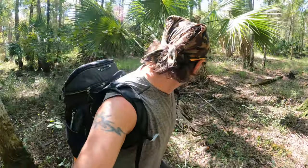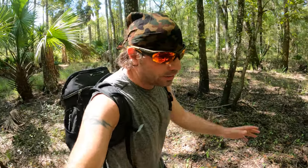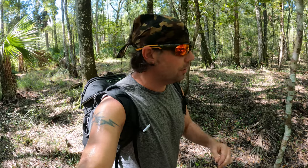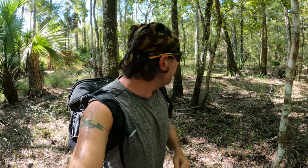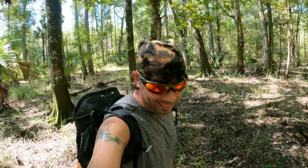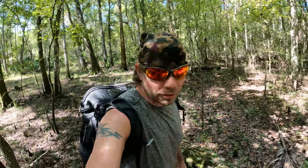Incredible. Seeing more cat face trees out here. And it's like detective work in a way, out here investigating, searching through these areas. If you find one, who knows how many more could be around. So what I've been doing is going through different sections here and just checking every area that I can. That's how I'm seeing more. It's part of the adventure, which is what I really love. You never know what you'll discover along the way.